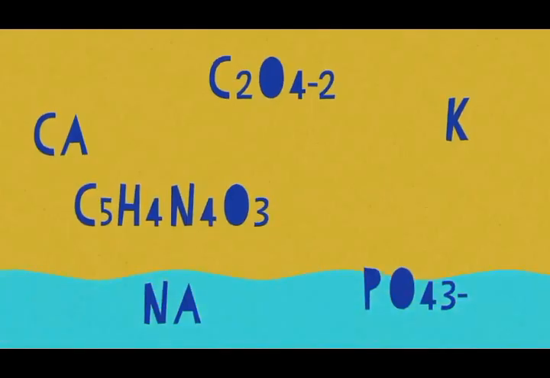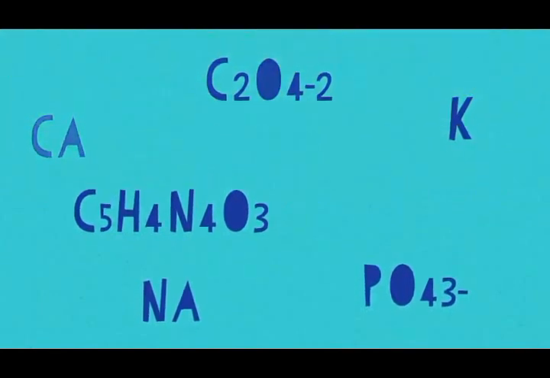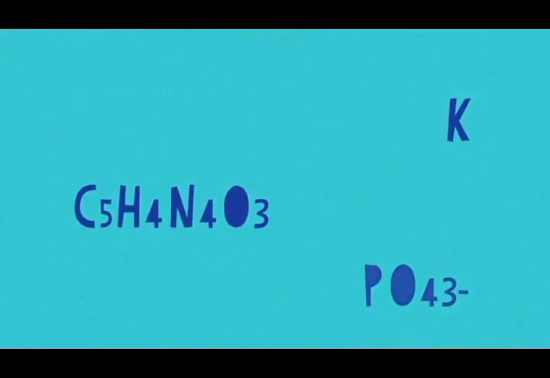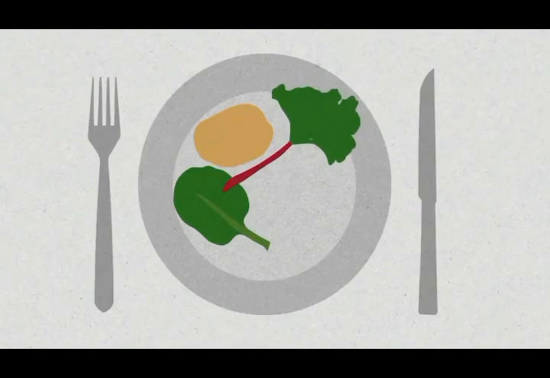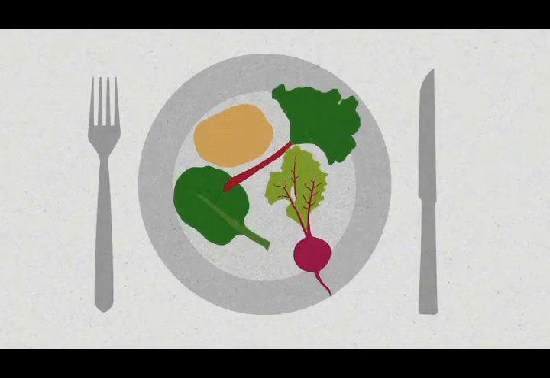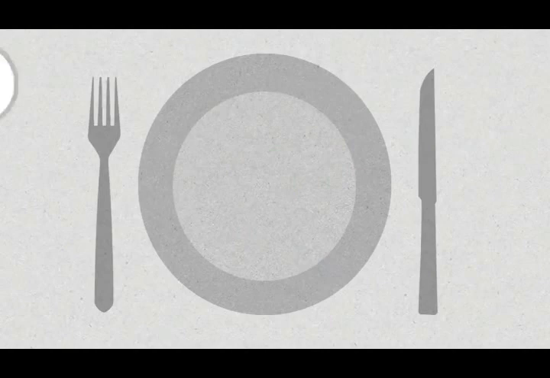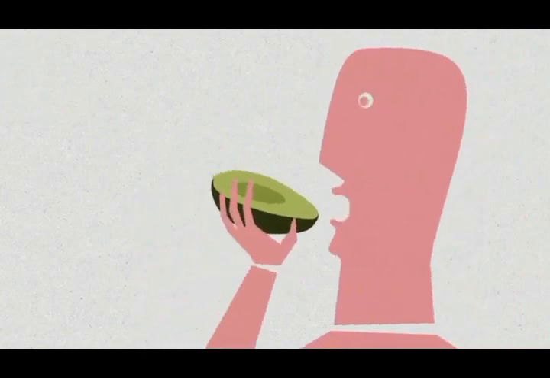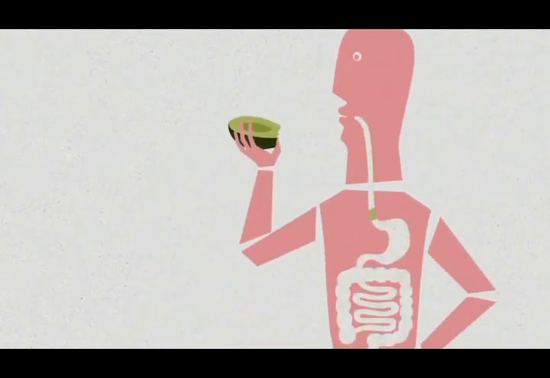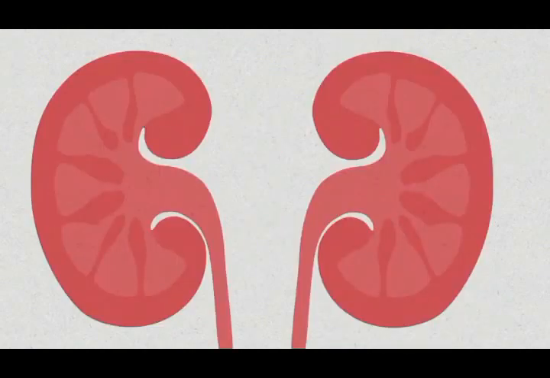For people prone to them, their doctor may recommend drinking plenty of water, which dilutes the calcium, oxalate, and other compounds that eventually build up into painful stones. Foods like potato chips, spinach, rhubarb, and beets are high in oxalate, so doctors might advise limiting them. Even though calcium is often found in stones, calcium in foods and beverages can actually help by binding to oxalate in the digestive tract before it can be absorbed and reach the kidneys.